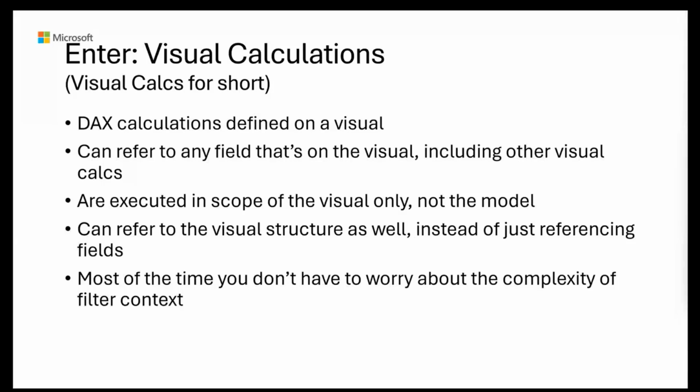So they are defined on the visual. They can refer to whatever is on the visual, including other visual calcs. So whatever field or measure is on the visual, you can refer to it. You can on purpose not refer to anything that's not on the visual. That sounds limiting, but that's exactly the point. The fact that we don't allow you to reach back into the model means you don't have to worry about all the complexity of DAX with all the filter contexts, et cetera, that came in, right? Because you can now safely leave that outside and say, when I'm doing this calculation, all of that aggregation and filter context has already been applied.